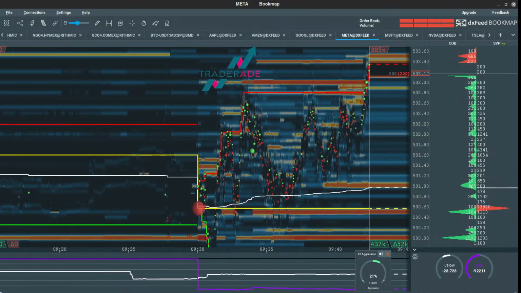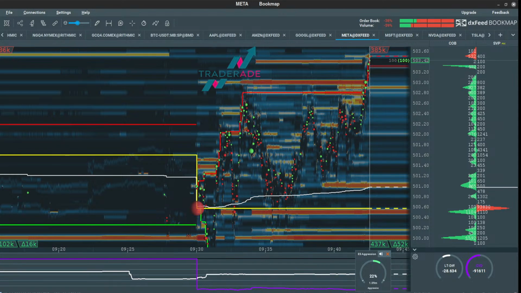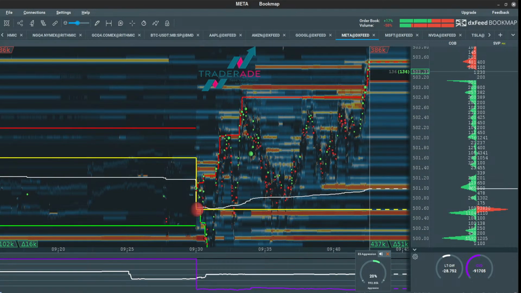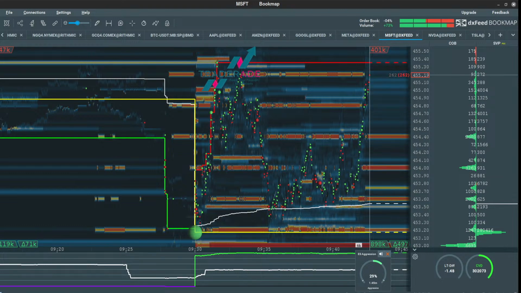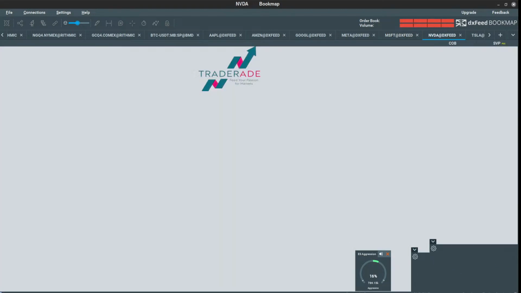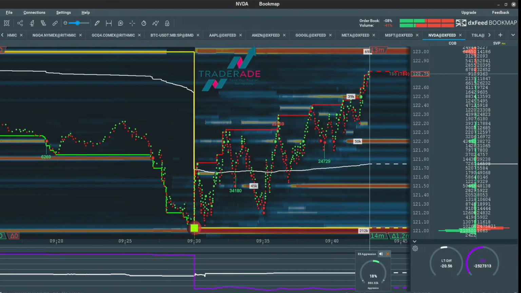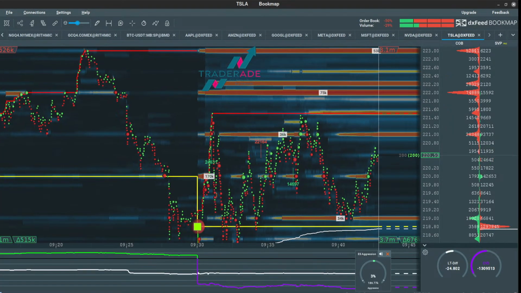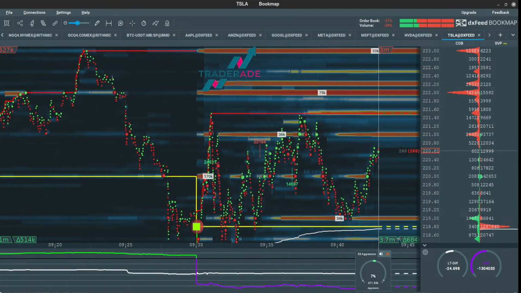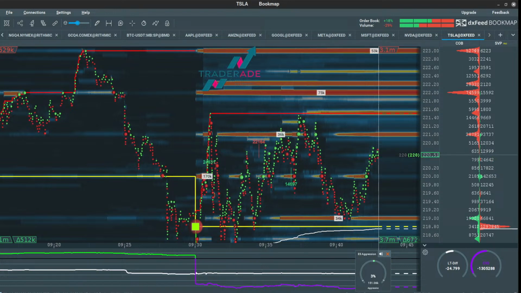I'm going to have to imagine NVIDIA, Meta, some of the usual suspects of the Fantastic Five adding to this, and Meta making new regular trading hour highs. Microsoft chopping, but largely constructive, getting back to those recent highs. And NVIDIA, as suspected, sort of rocketing higher, reversing some of what we saw yesterday. And Tesla, even though their delivery numbers were a continuation of soft, slowing sales data, we are still seeing a bit of a bid in this one.